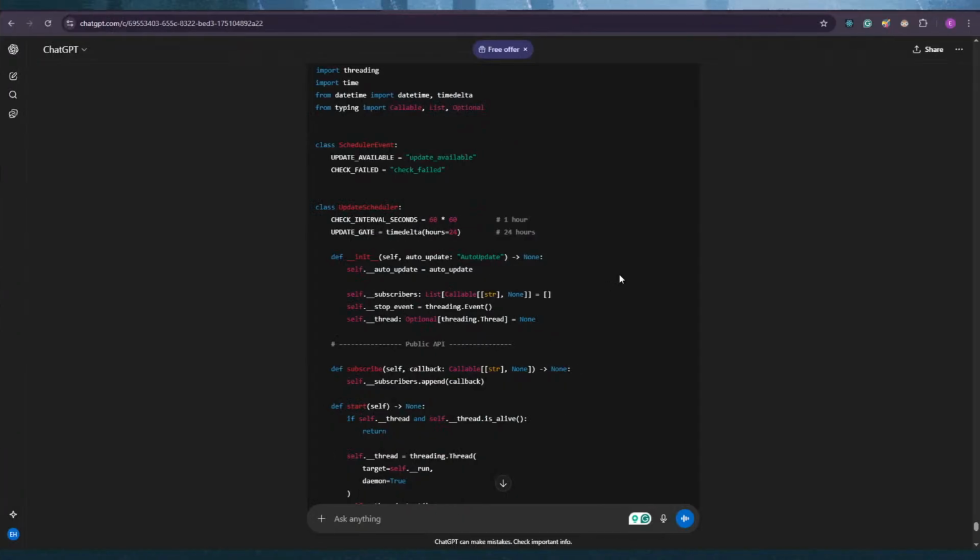Welcome back, guys. Let's start working on this update scheduler thing. I can get rid of this from auto update. Just use this at this point.